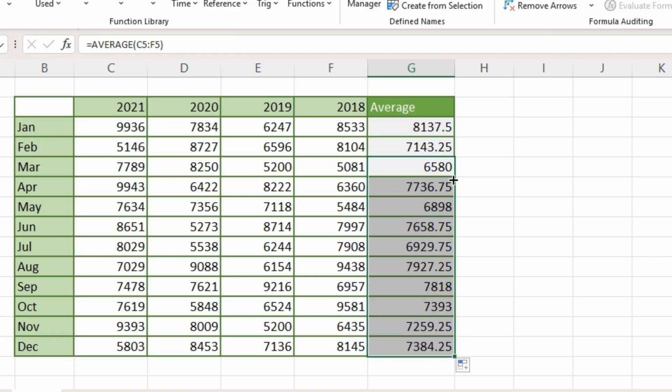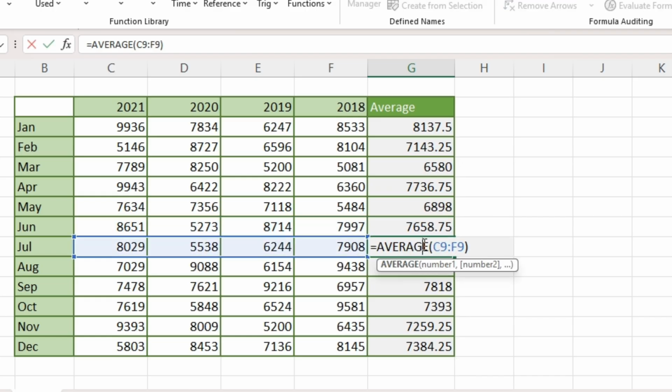Notice if we pick any of these, so let's go to this cell just here, G9, notice that the references C9 to F9 are highlighted in blue in the formula, and it's also showing me the cells that that formula refers to in the table highlighted in blue as well. I can see that as this formula has moved out, Excel has automatically adjusted the cell references that it needs to use for this formula, and that is what we call relative referencing. When we drag a formula down, Excel will adjust the cell references accordingly.